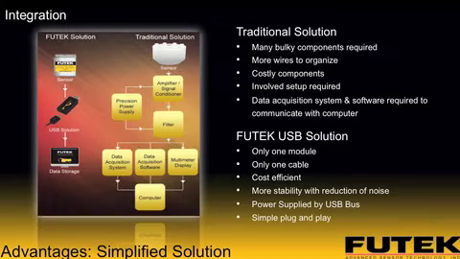We offer a USB module that's a single module, uses a single cable, and can be connected to a PC for communication and for data storage. Our solution is cost efficient. It reduces system noise by removing the amplifier, and we can also use digital filtering to improve the performance. The power is supplied by the USB bus directly, and the device is simple plug and play, like all other USB devices.